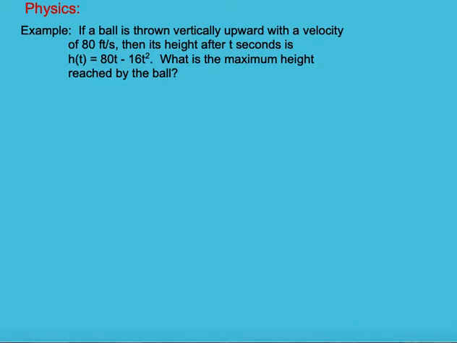Now let's understand what this actually looks like. So if I draw my graph where my independent variable would be time and my dependent variable is height, in this case, what's happening here is that the ball is thrown from the start at 0 seconds. So we're going to just assume that it's thrown from the ground. I know that's a little hard to do, but we're going to do that anyway. We're going to throw the ball up into the air. It's going to reach some kind of maximum height, and then it's going to come back down and hit the ground again.